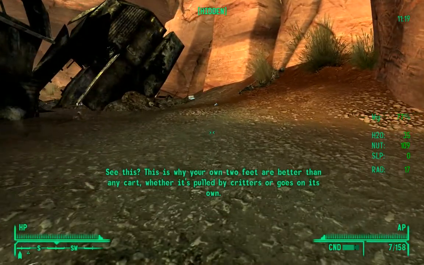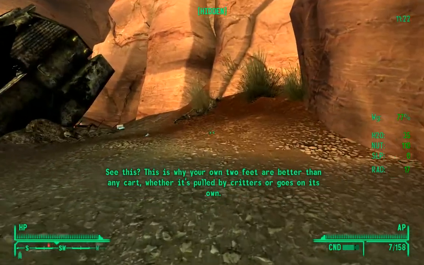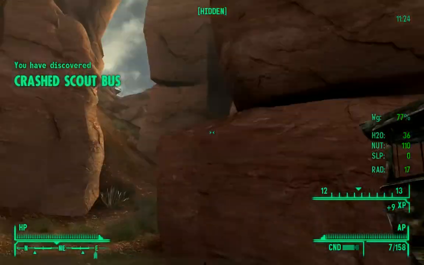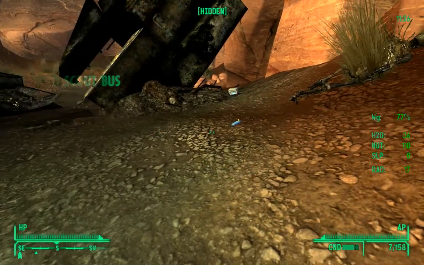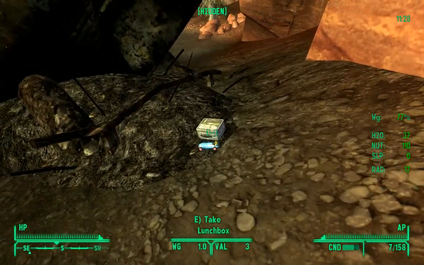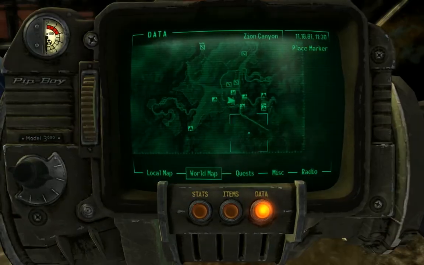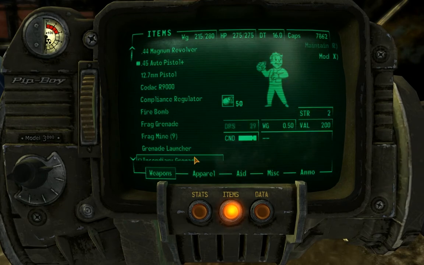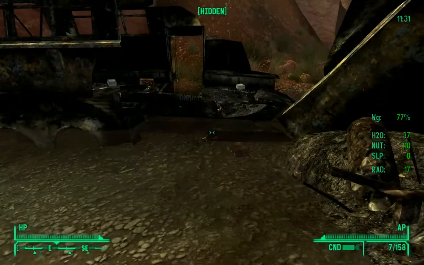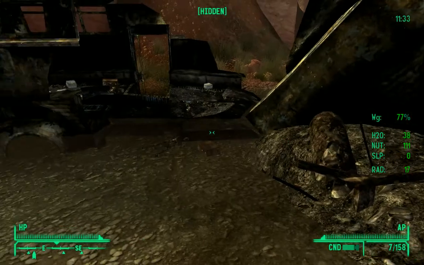See this? This is why your own 2 feet are better than any cart. Whether it's pulled by critters or goes on its own. Yeah, that's... Your own 2 feet won't survive a nuclear war either. Sorry to doing that for you. We need lunch boxes, but do we need specific? No, we didn't need lunch boxes. We need something else. Compass. Lunch boxes are fine, but purpose is a bit different.